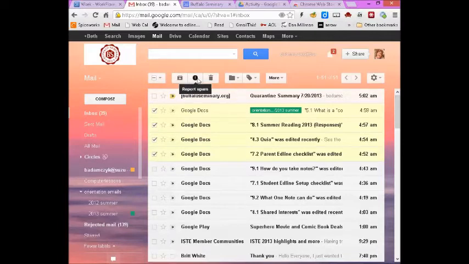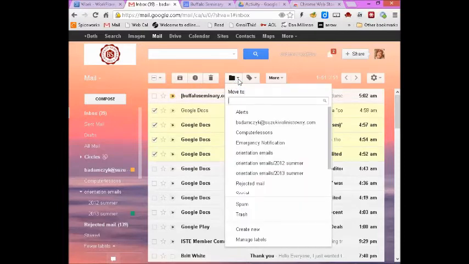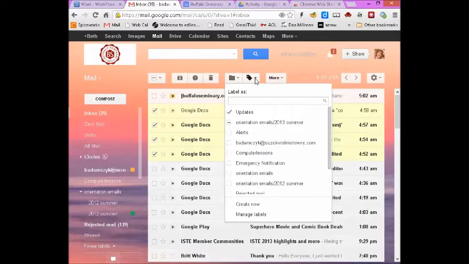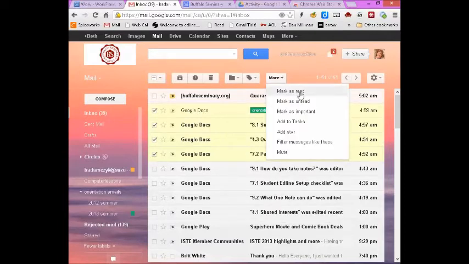This is reporting spam. I don't really know what happens, but if you get spam that comes in your inbox, you can check and do that. All right, obviously this is delete, you know about that. This move to is the same thing with the tags. I think when you do the move to, it takes it out of your inbox. You can tag it, and then it comes out of your inbox. That's kind of weird, because here's the label, and this just labels it but doesn't move it out of your inbox.